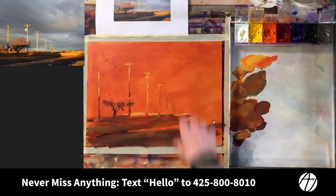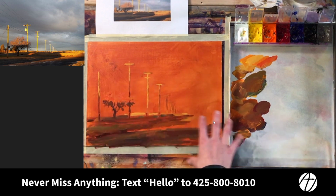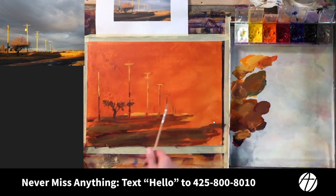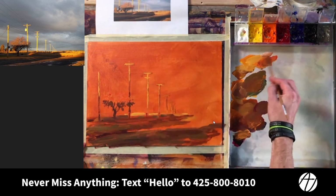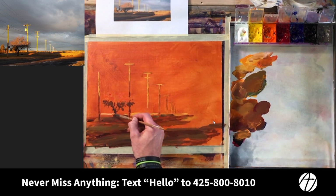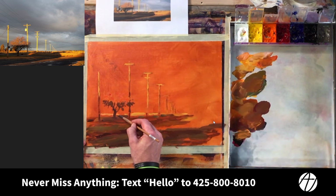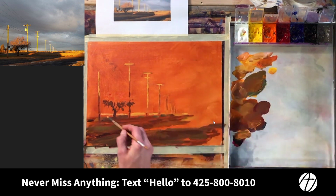But what I really like about this is that you get this really great sense of really warm stuff down here at the bottom, the foreground, and then as it goes up, it just gets more varied, and the sky is way cooler in comparison, but it also still has a lot of really neat reflected light, and it's still pretty warm. It still has areas that are warm, but it provides this great contrast because it is still much cooler and more grayish and blue-gray. So I'm working my way up that direction, but not before I get some more of these colors down here that are all the really warm things in.